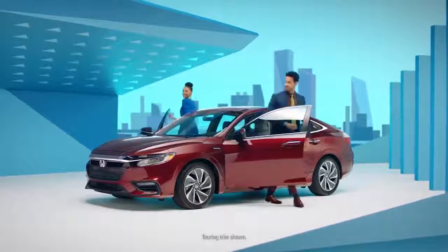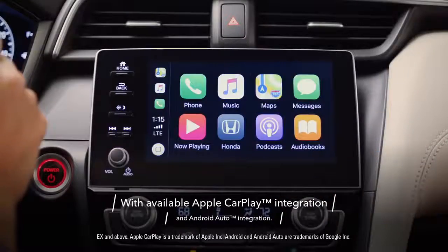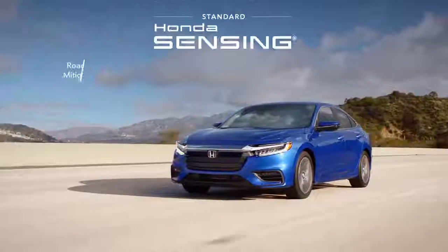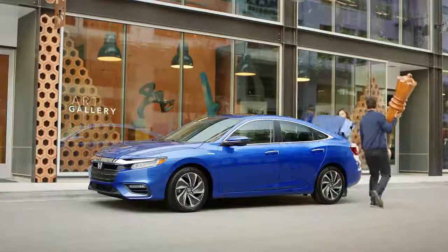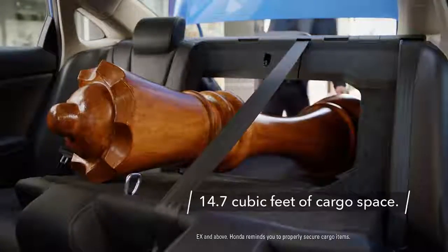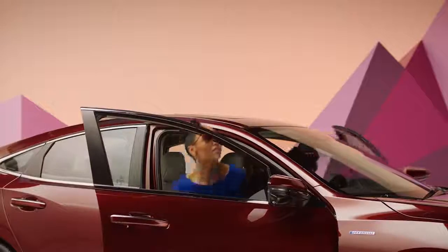The all-new Honda Insight is stunning from every angle. The interior has an array of intelligent technology. Not only is it gorgeously styled, it has an entire suite of safety and driver assistive technologies standard — with the technology to keep you on the leading edge. From its incredible styling to its versatile interior and plenty of cargo space to carry everything you love, every aspect was designed to be thrilling and make your heart race, so when it all comes together, the results are impressive.